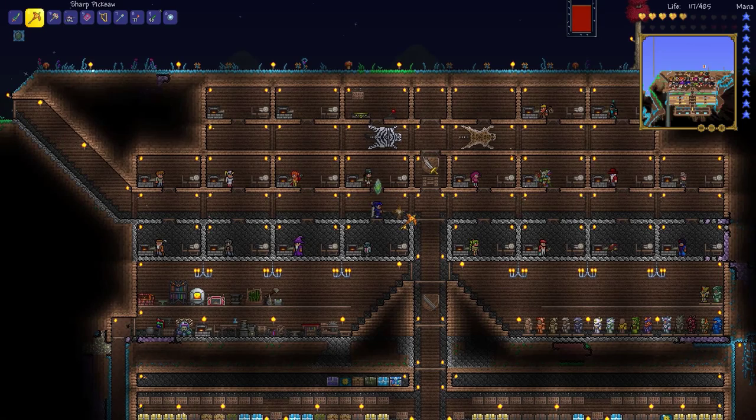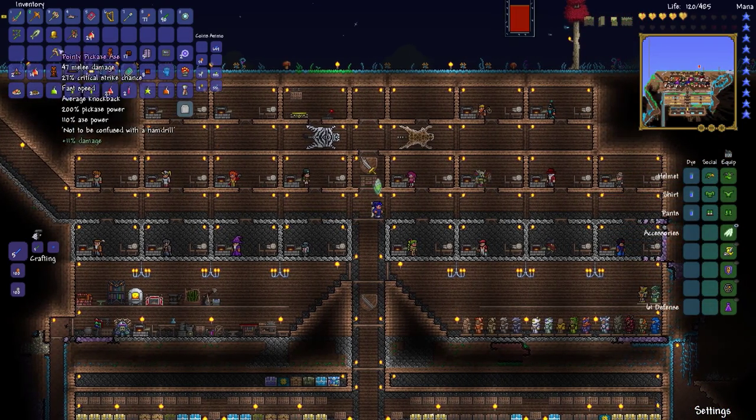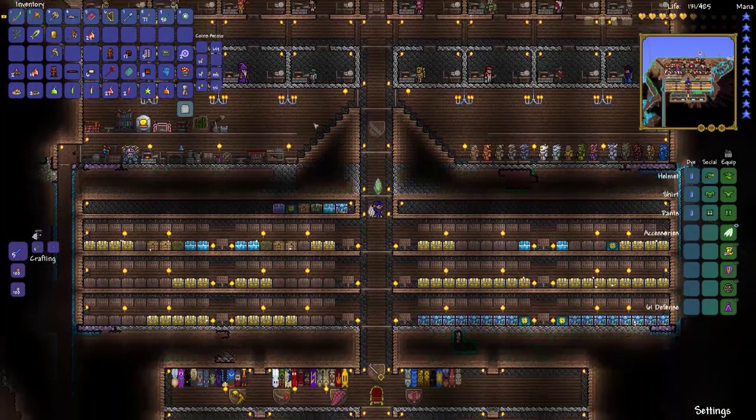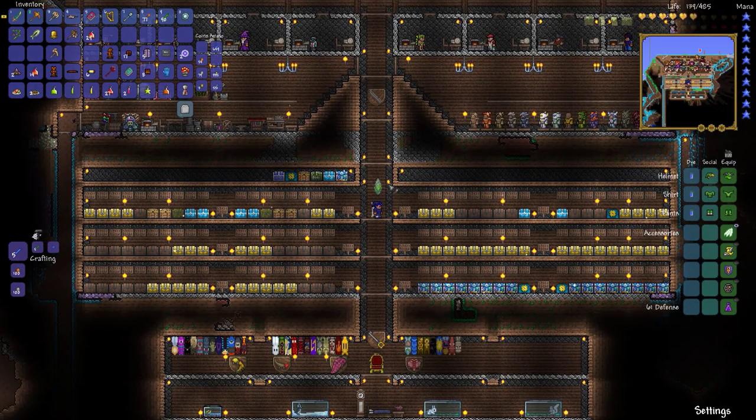So anyways, guys, that's it for this episode of Terraria 1.2 Trexcw. How long do we have this pickaxe for? I don't know. But anyways, guys, thanks for watching. We beat the Golem somehow.